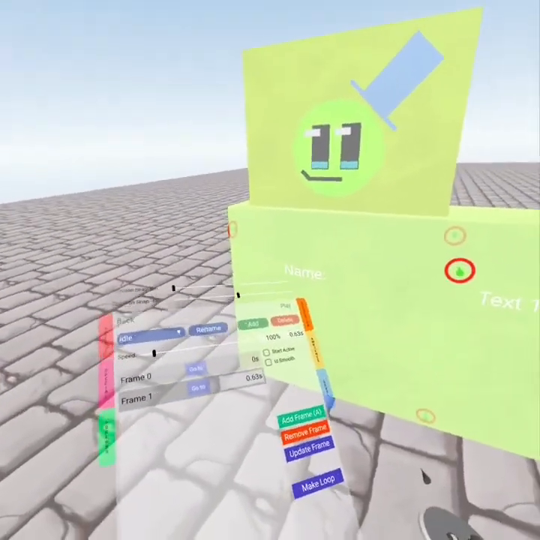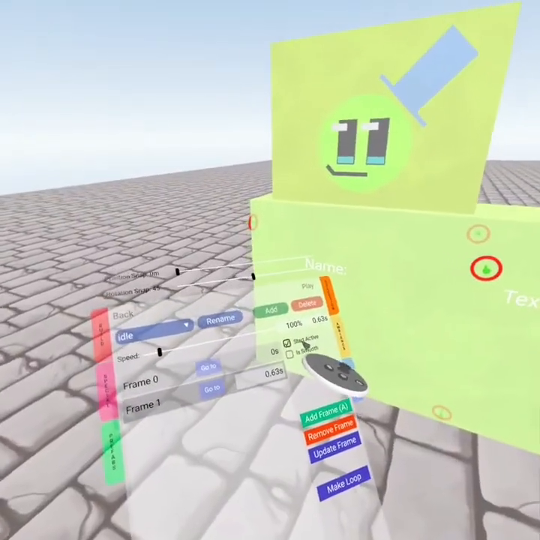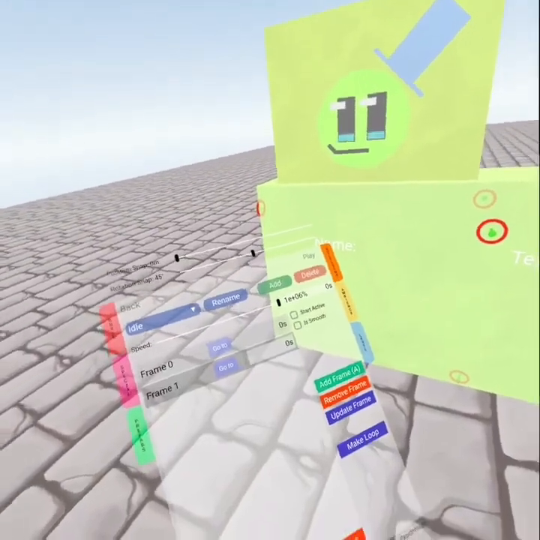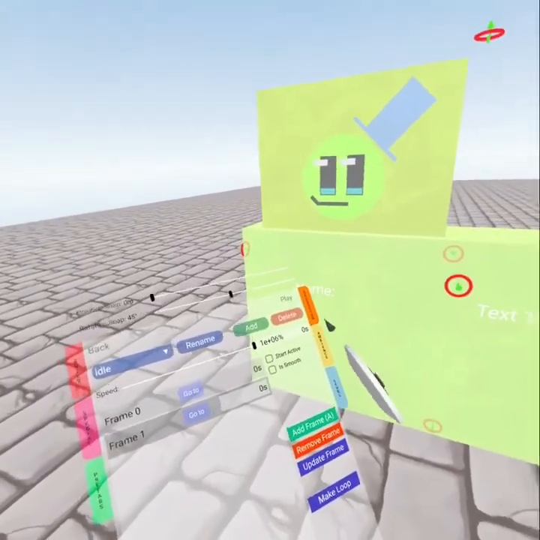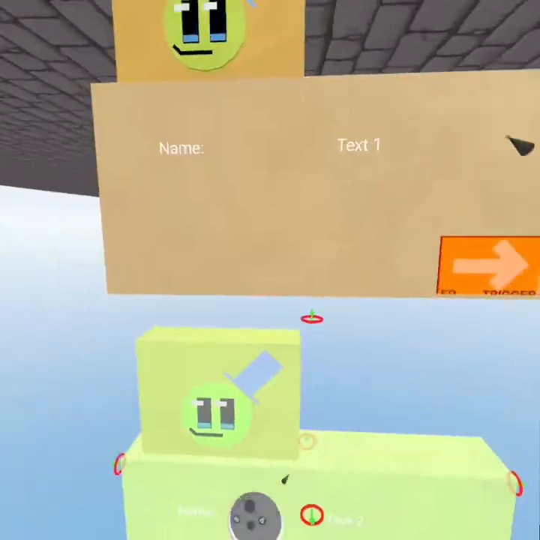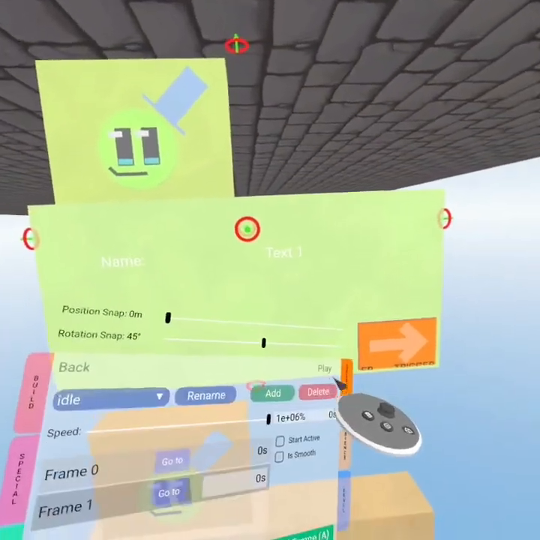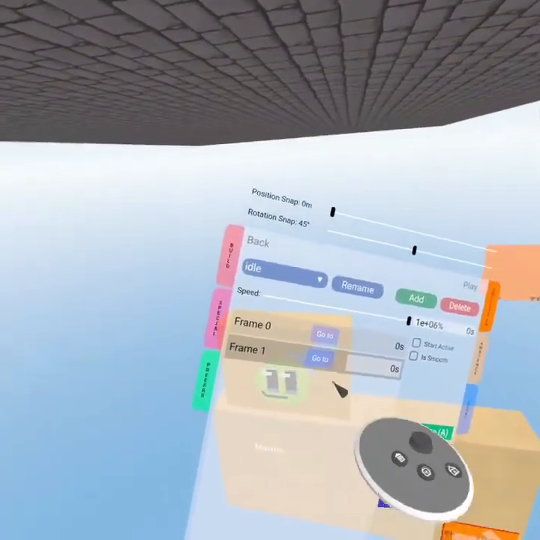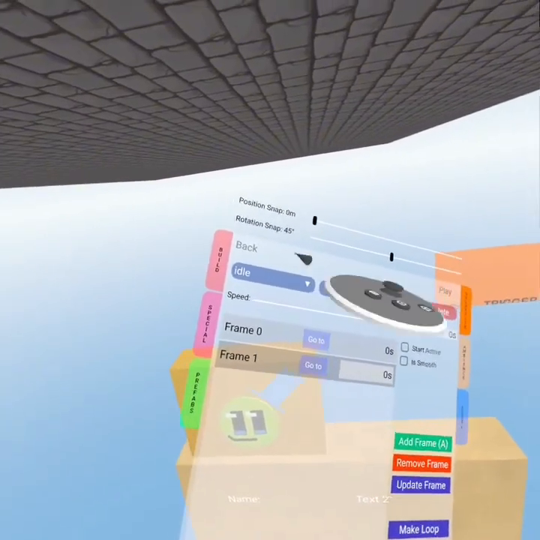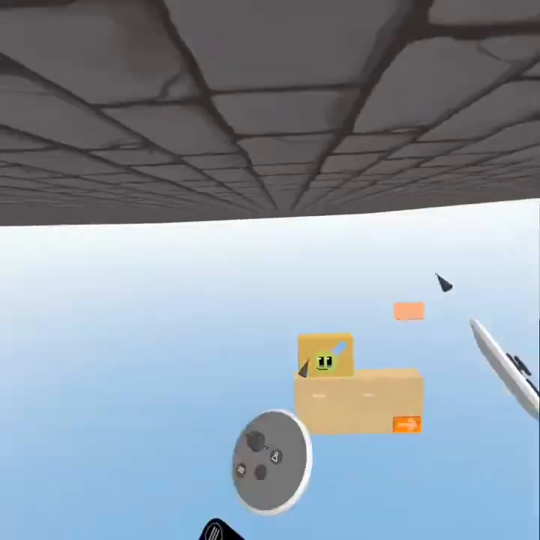Now, next thing you're going to do, you are going to turn off start active. I already did that. Make this speed all the way up to 99999. Just spam a bunch of nines for this, right? But to animate this, we don't want to make it look like it was random. So you're going to go back to the animation of the first piece of text. Click on go to on frame 1, and it should be up there.